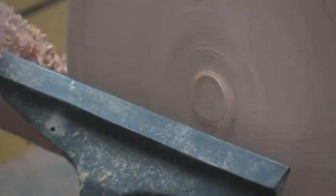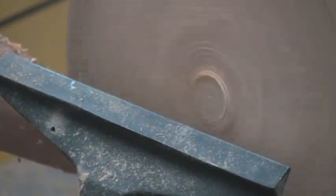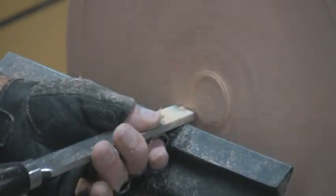Now I'm in a lot better balance, so I'm going to give me a little bit more speed here. I'm going to get this up a little higher. I need to be up a little higher to get into that middle.